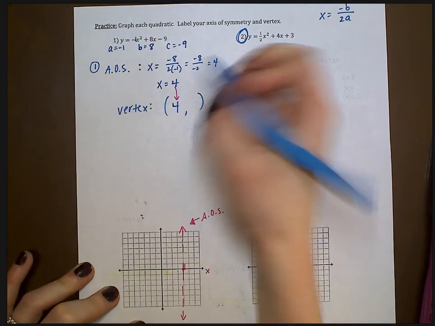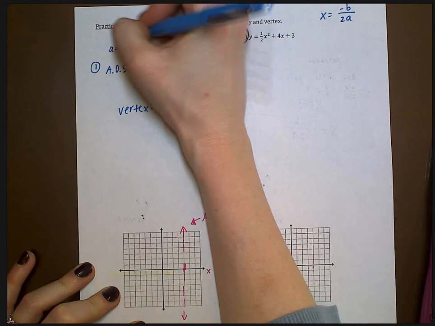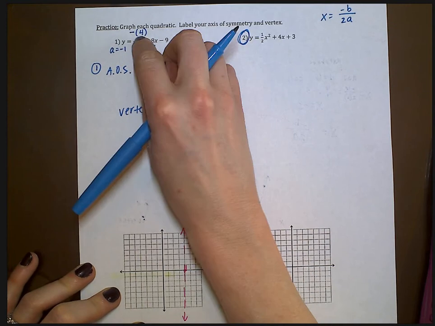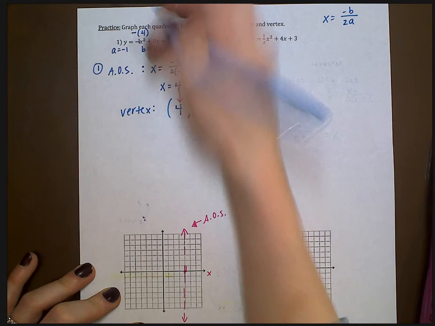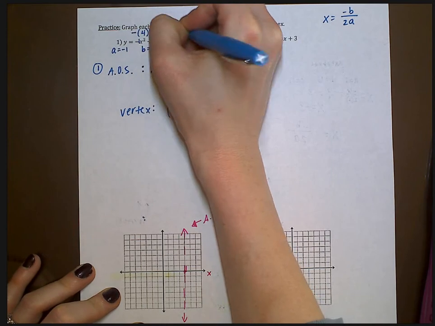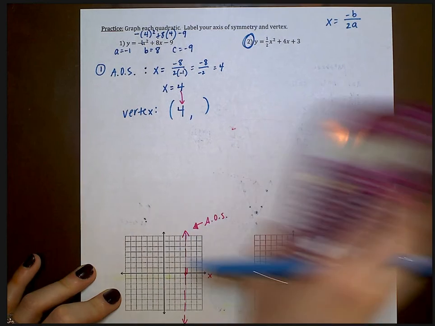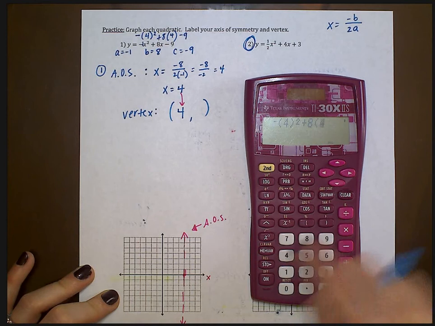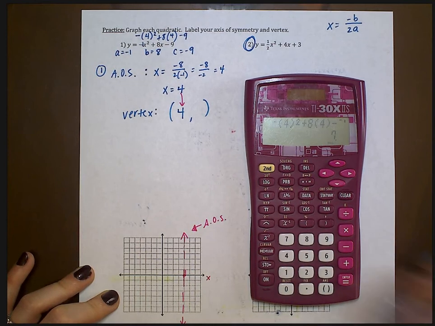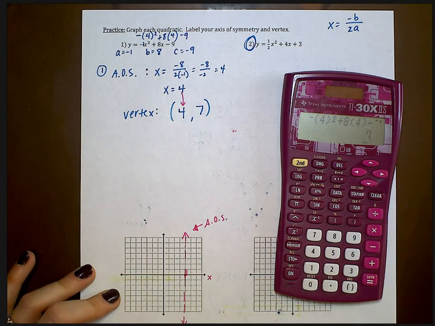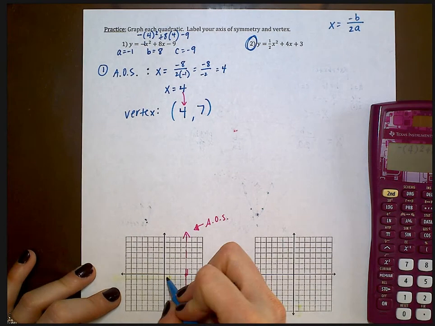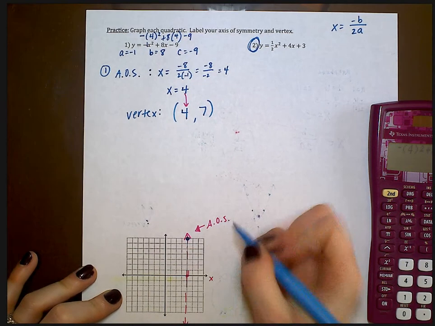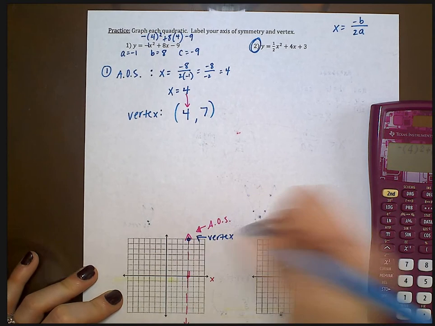Okay, so when you plug in 4 here, that negative is going to sit outside your parentheses. When you plug a number in, you literally just remove x and put in its place 4 in parentheses. So when I plug this into my calculator, I've got to do it like this, with that original negative sitting outside the parentheses. Be careful on that part. Okay, so I get 7 for the y value. So I'm going to go ahead and plot that point, 4, 7, right at the top. So that's my vertex. It's a maximum point, the highest point on the graph.